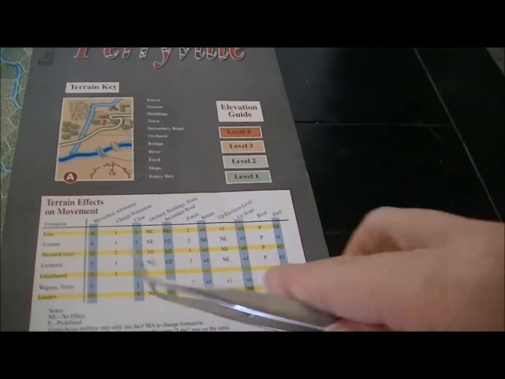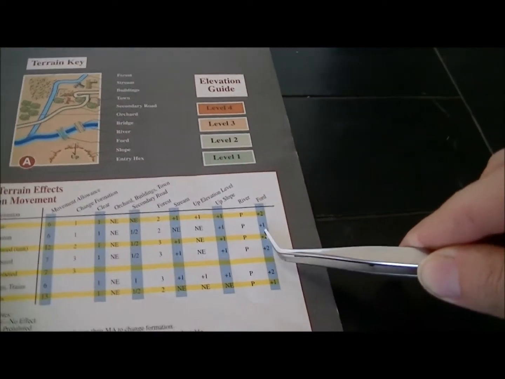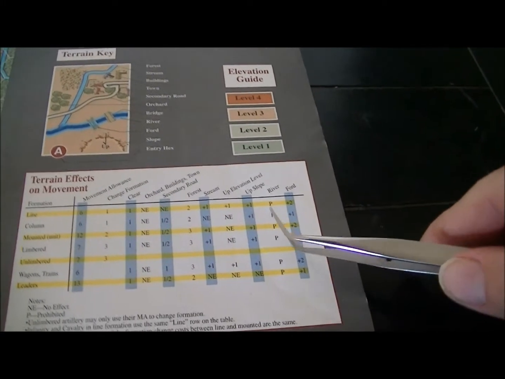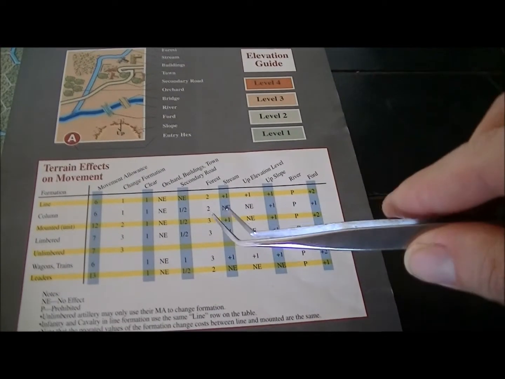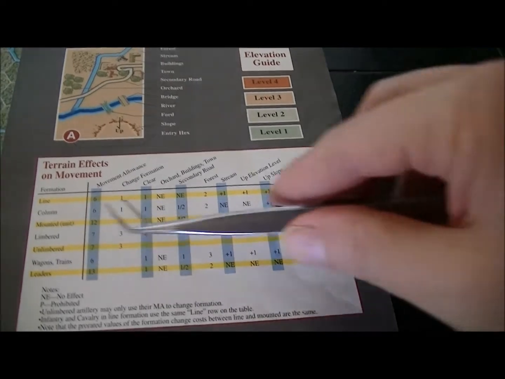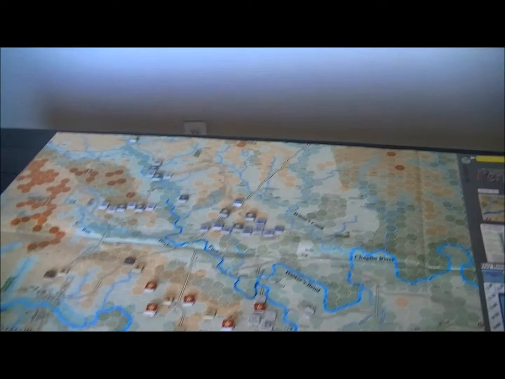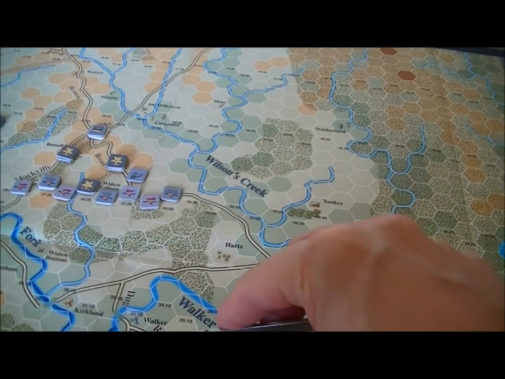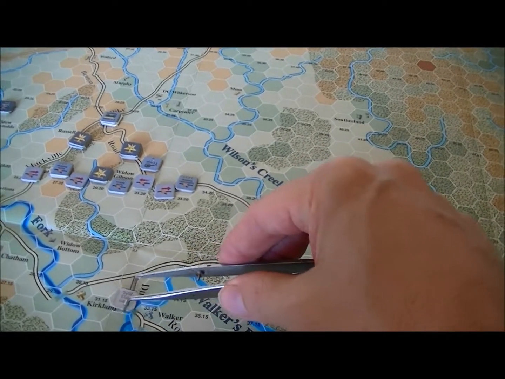All right, so then we follow the normal standard terrain effects chart, and if you look, a unit in column going across a ford is going to cost me +1 movement point. There are up elevation level costs only when you're in line. Doesn't look like we have any real terrain in this game. No slopes, nothing like that severe enough to affect anything. So, you know, it's normal movement. What, 6 movement points? 1, 2, 3, 4, 5.